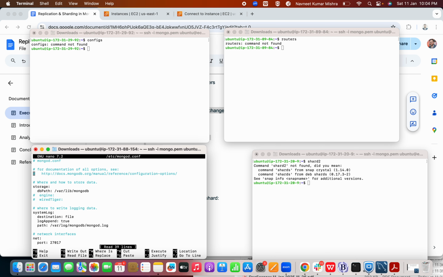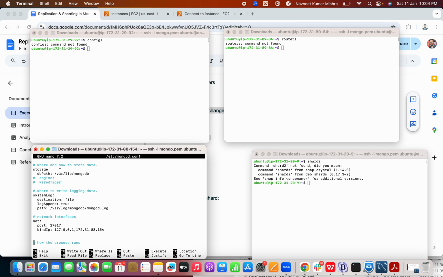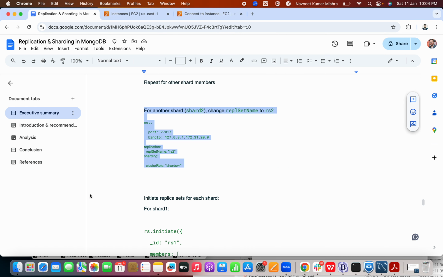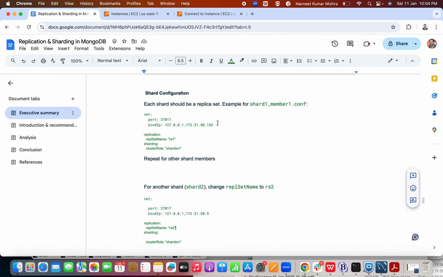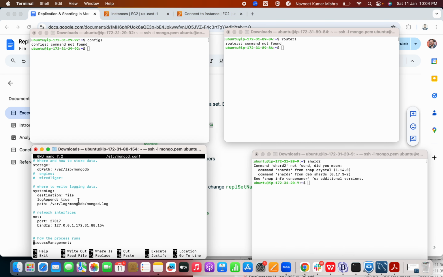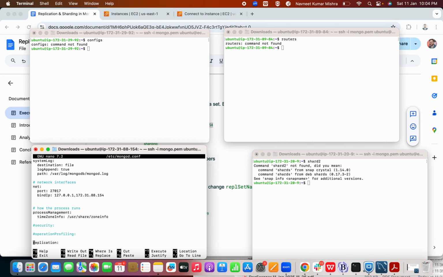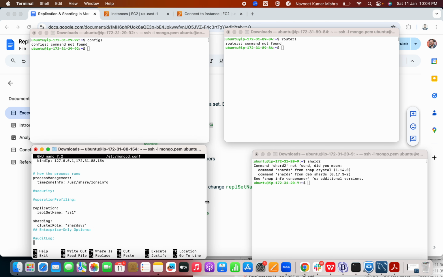So this is the configuration of shard 1. The IP is already bound to 88.154, this one. And the replication set is RS1 and the cluster role is shard server.